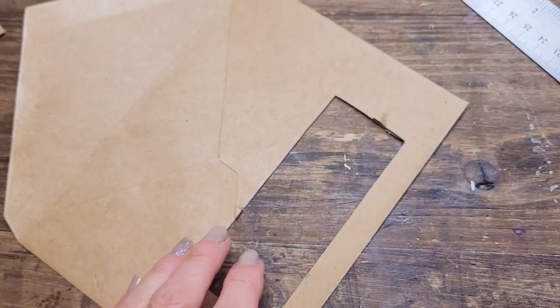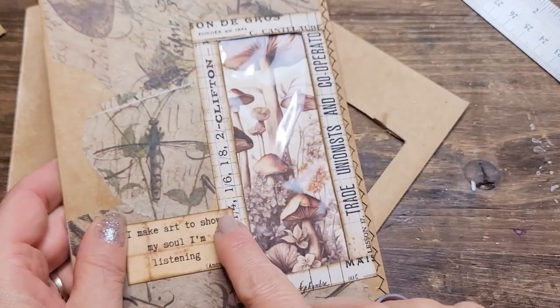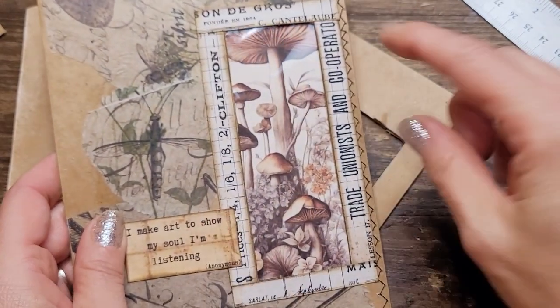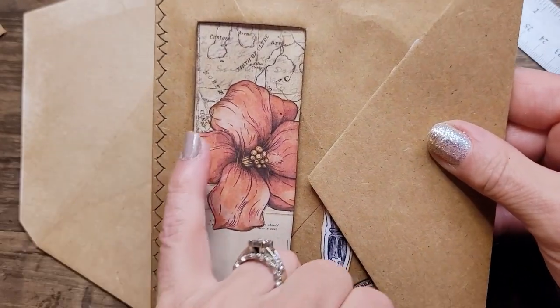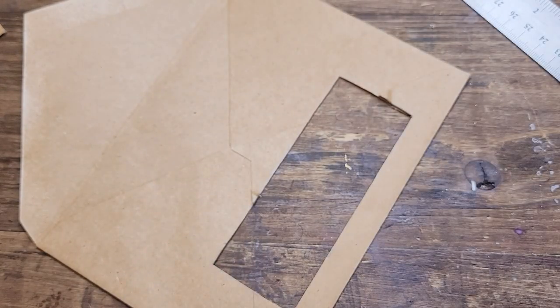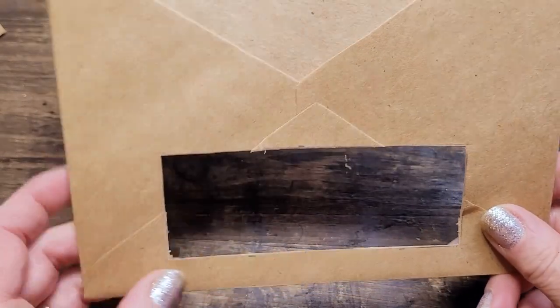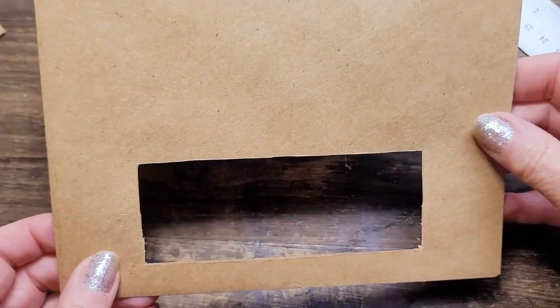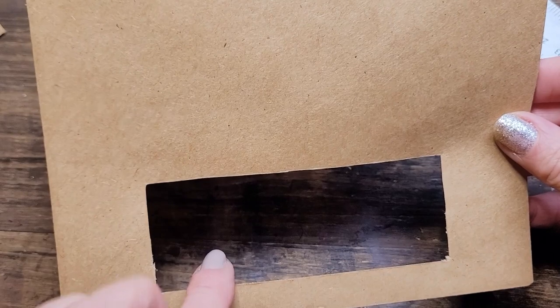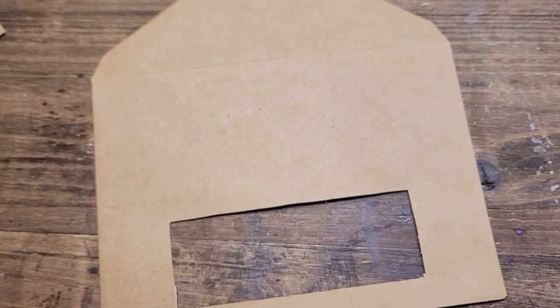As you can see here, I covered the frame all around with beautiful paper. It could have also been washi tape. I just decided to go with this type of paper. And on the other one, I did not, but I did ink the edges of the window. So before you do anything else, just make sure that if you feel you will not be covering this window like I intend on doing, then at least maybe make sure that you ink the edges so you don't say, oh goodness, now I can't, everything's glued and sewed together.